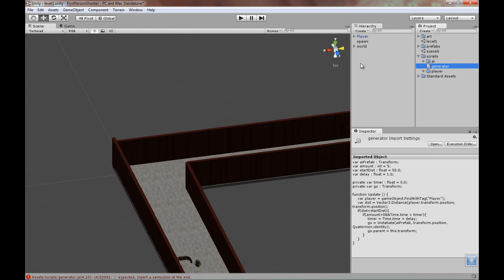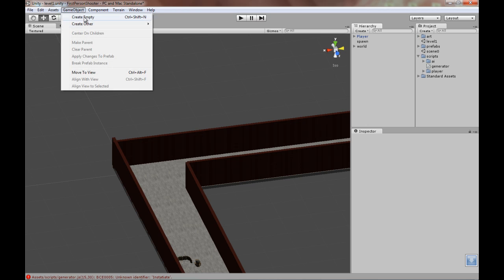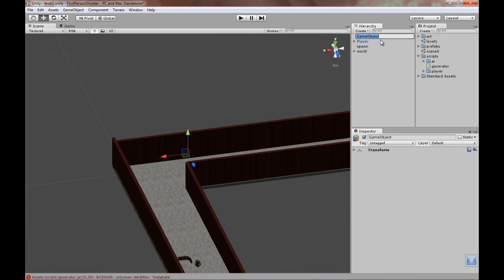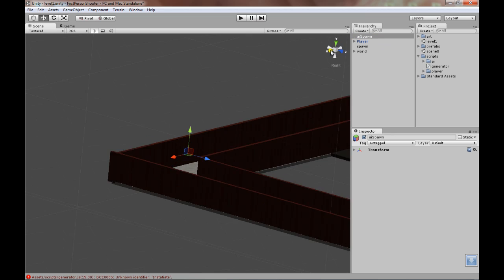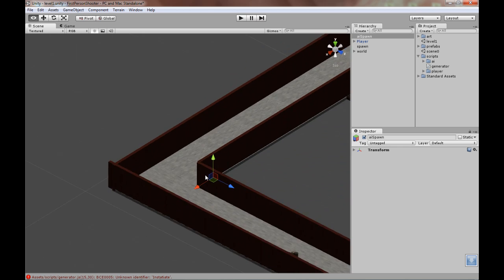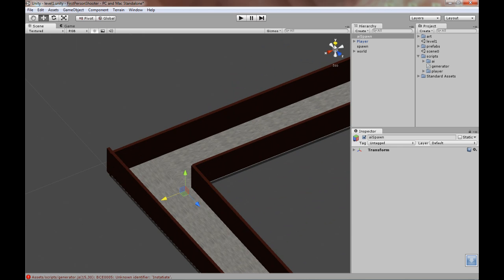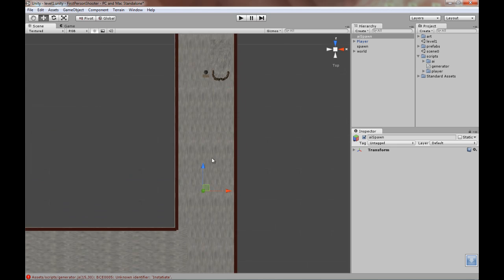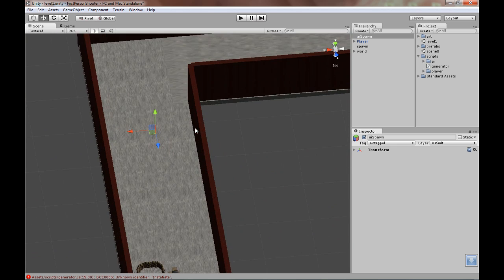It means that whenever it instantiates something, for say, let's create our game object right now, AI spawn, let's position it a bit above ground, right here. Okay. Once you've positioned it nicely, don't touch the script yet.